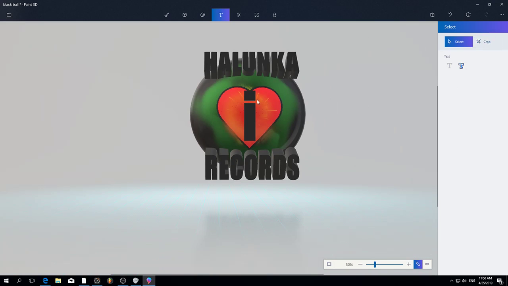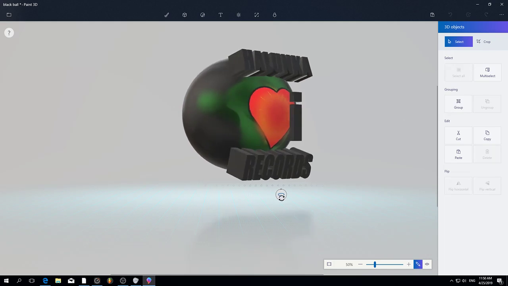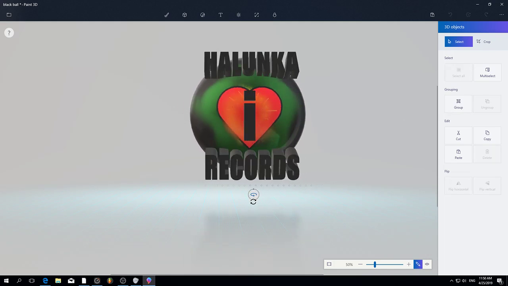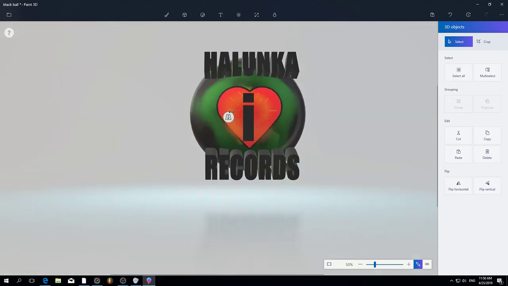If we want to click on one thing, like say the eye, and I don't want to just move the eye, I want to move the whole everything, we'll click select all, and here we can go. Whoa, you see that there? All right, so my eye is not even sitting in the heart. So let's move this back and drop it right there.